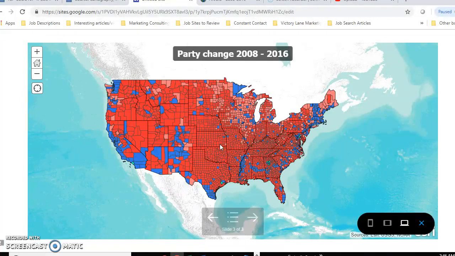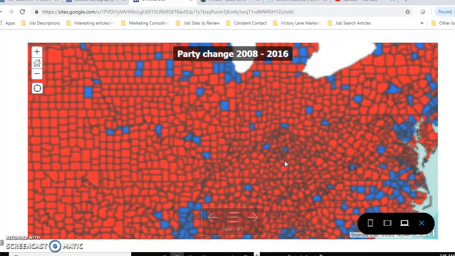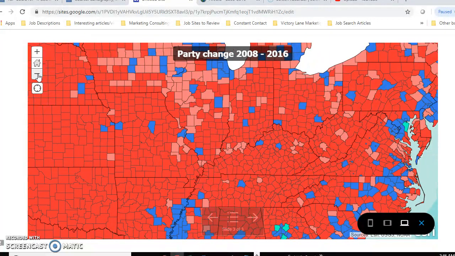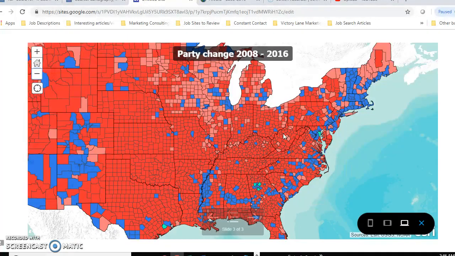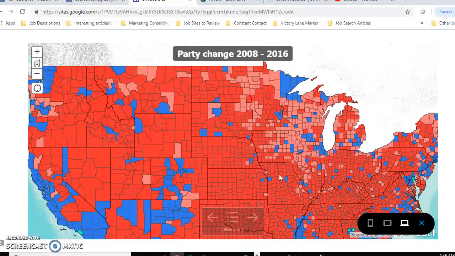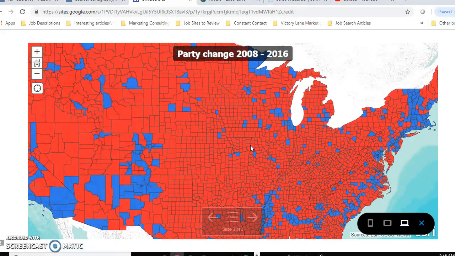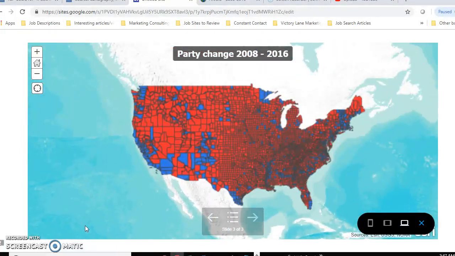I made the county borders slightly transparent, that way you can still see where they are, but it doesn't really interfere with the map itself, especially as you zoom in. There's no clutter at all. I chose the light pink and light blue because they were distinctive colors that really stood out and really let you know that the area flipped, but they're not overpowering where they are just too bright. And yeah, that's about it. That's my project.